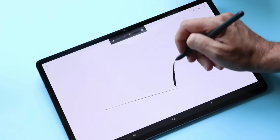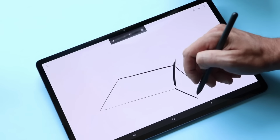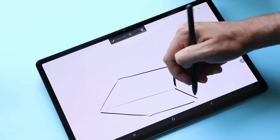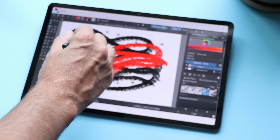Over the last year or two, it's the software stability, especially with apps like Infinite Painter, which is very similar to Procreate, has really improved. Now we have Krita on Android. It's a thing. It's a little bit buggy. It's still in beta, but there's a lot of promise there.